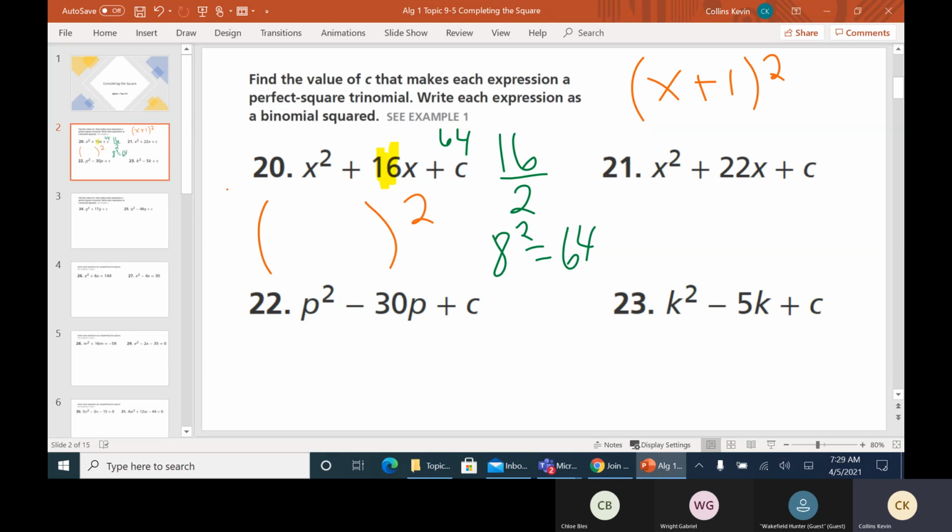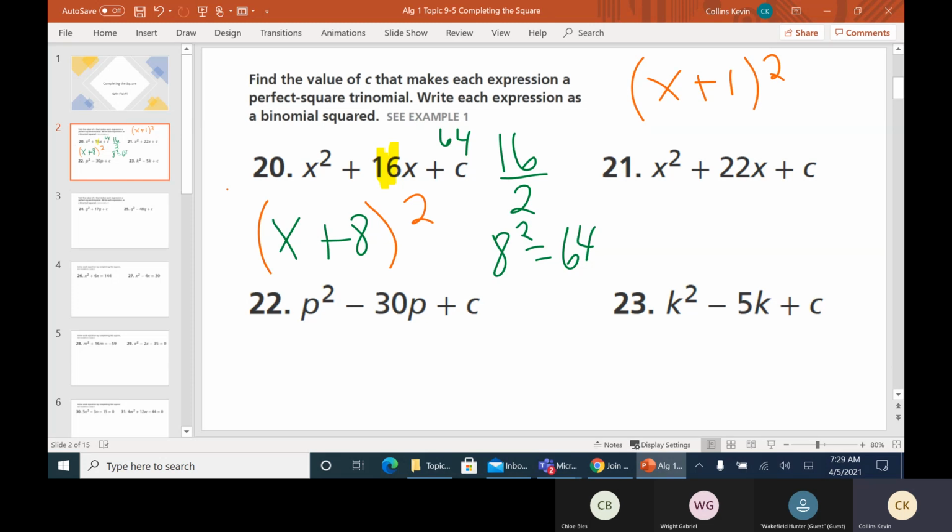Okay, now how does that end up looking like what we're doing here? So here's the useful hack on this one. You're going to have an x here. We've got all pluses, right? So this is going to be plus. The number that goes here is the number after we divided the middle guy by 2. So it's going to be 8. So what this is telling us is that x squared plus 16x plus 64 factors into (x plus 8) squared.